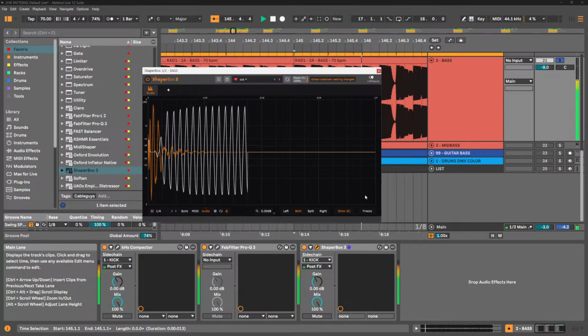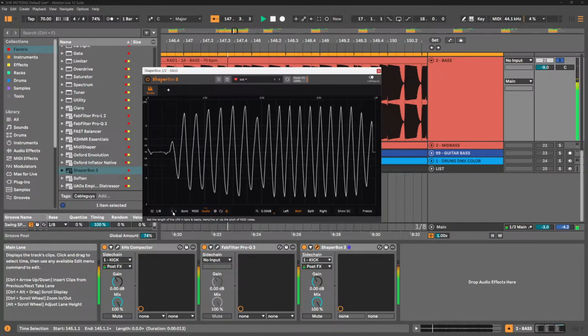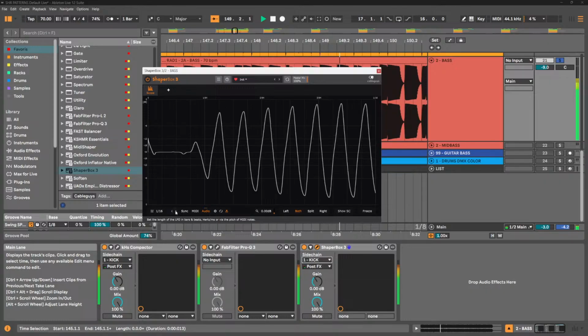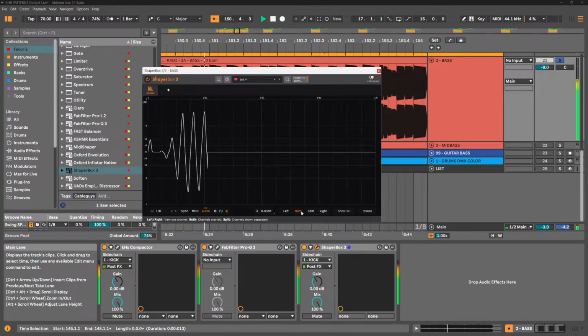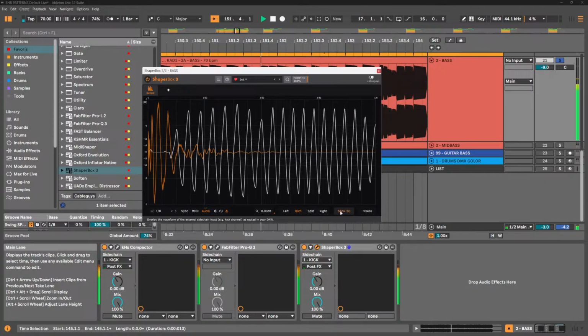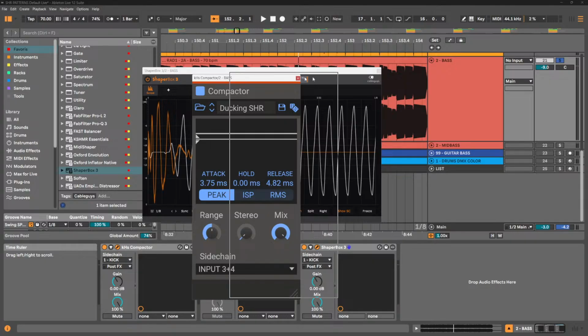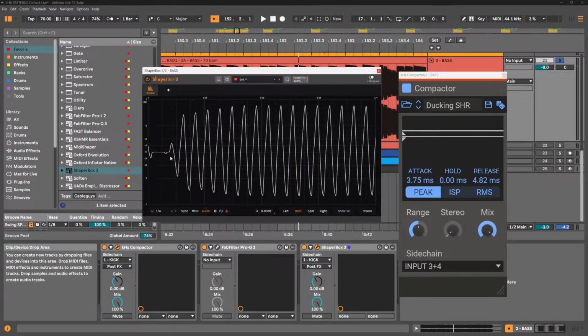Okay, and that way you can remove the shape of the sidechain and see exactly what your compressor, or whatever device you are using to do your sidechain, is doing while the kick is happening. From there you will go into your compressor or compactor and tune it. This is how I learned all these plugin functions. So I set it like that, I show off the kick, tweaking and looking at it.